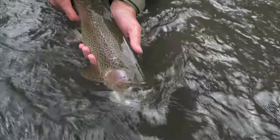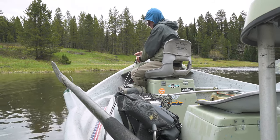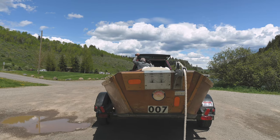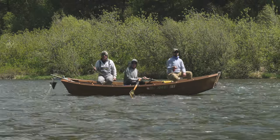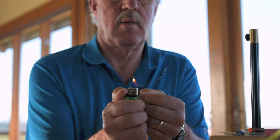We fished creeks, and I had a greater desire to catch larger fish, so I began fishing larger waters like the South Fork of the Boise and Silver Creek. Ultimately, I guided on the South Fork of the Snake for 30 years, which was revolutionary to me because it was a living laboratory. Every day I would guide, and if I had an issue with rejection, I would try to go home and tie flies at the vice that worked the next day.